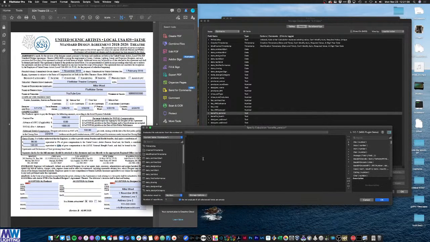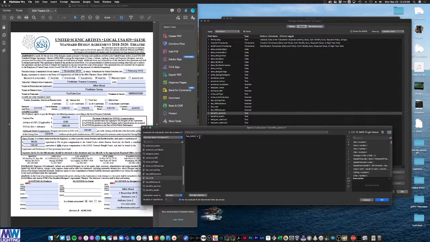So this is going to be a pretty simple calculation. I know that the pension is 9% of my total contract fee plus my total AWC advance. So I'm going to want this to be 9% of my total field here. So I'm going to come down here and find fee total. I've got fee total times 0.09. So again, this is why we pay attention in math class. We know that 0.09 is 9%. So fee total times 0.09.